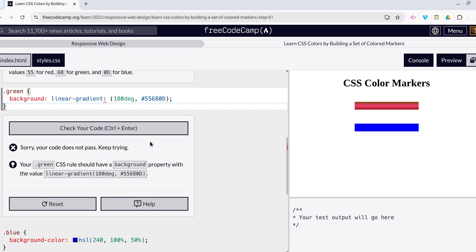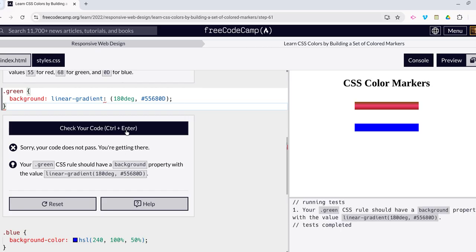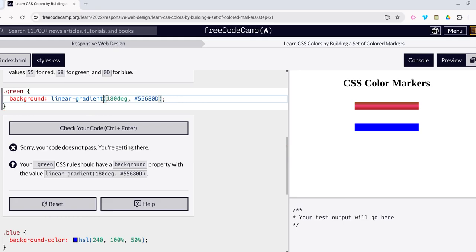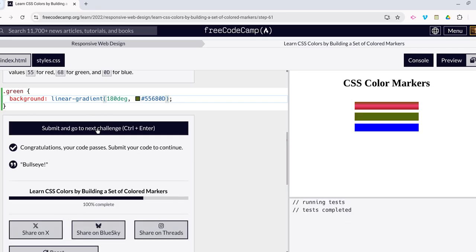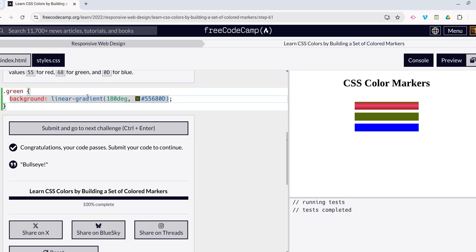I did that the wrong way round, as they say. But just have background colon linear gradient bracket 180 degrees, comma, and then the colour. So red's 55, green's 68 and 0D is blue.